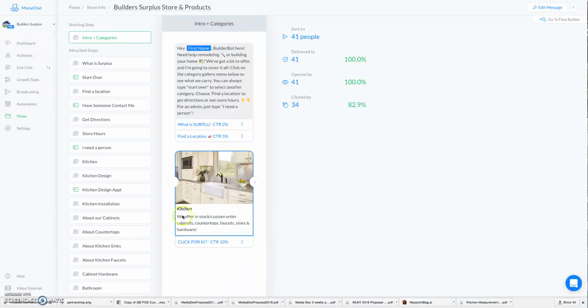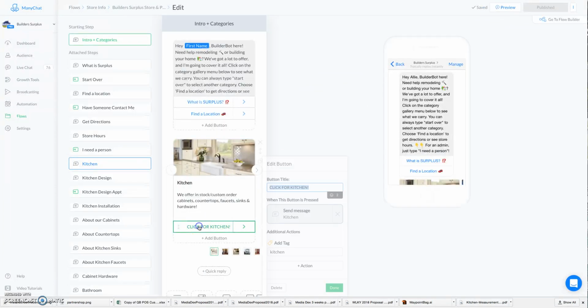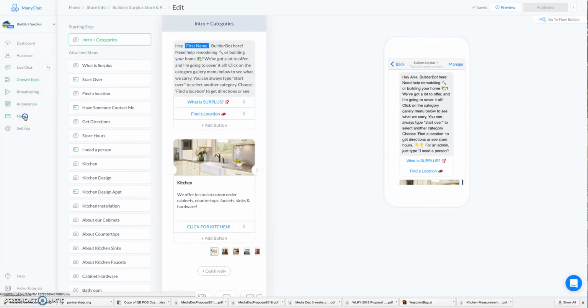And so the way that you're going to attach those messages is, you just add a button. We'll go ahead and edit this. You'd add a button, and instead of send a message, you're going to click on attach a flow, and then you're going to go to your compressed kitchen sequence folder, and you're going to grab the message that works with that. And since it's now a sequence that's happening all at once instead of over a number of days, you might need to change the verbiage a little bit, because it's just at one time. So let's go and take a look at the flows real quick.